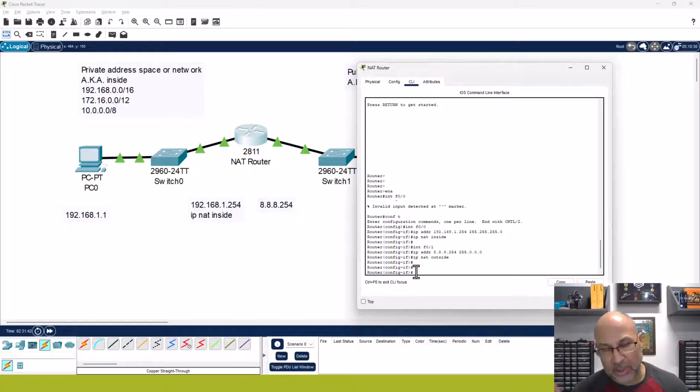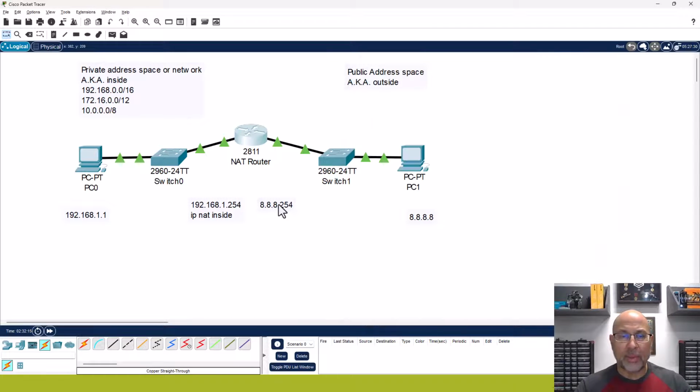Now, just as an aside here, we're doing a straight up IP NATing from a private address space to a public. But translation doesn't really have anything to do specifically with private networking. So you can actually do translation all over the place, whatever your address space is, and you can have a NAT box behind a NAT box behind a NAT box. So you can do all kinds of translation. We're doing a very straightforward example here. So that means what we've done here is I said IP NAT outside. Spelling counts. There we go.